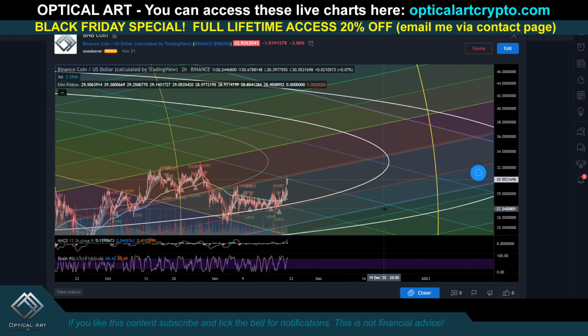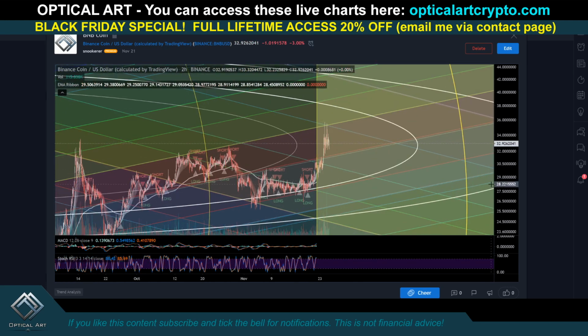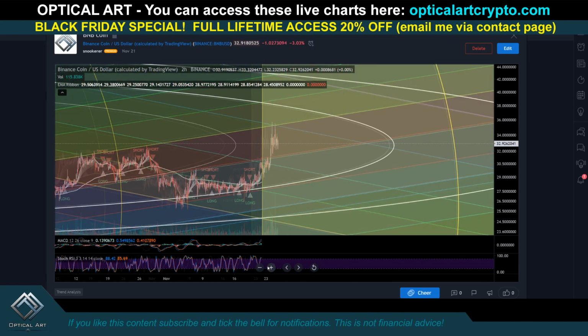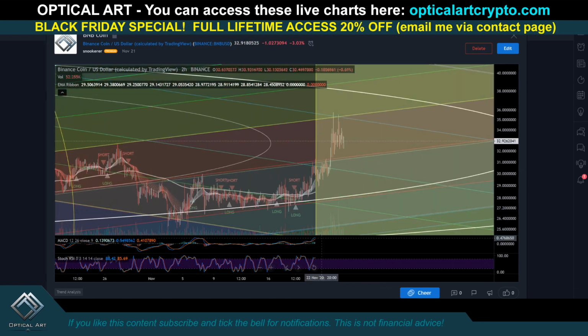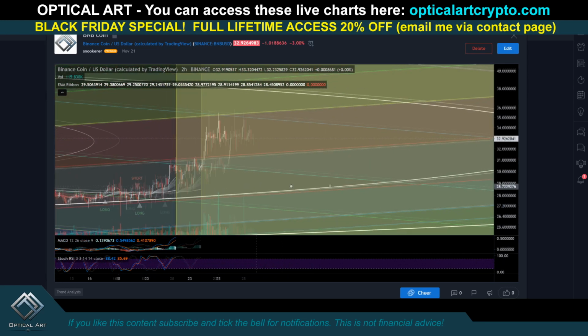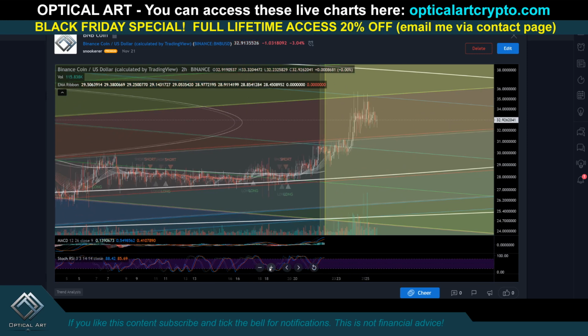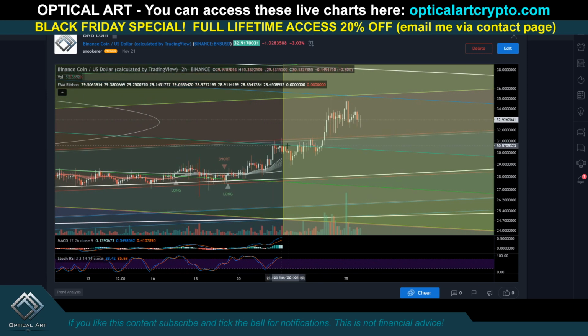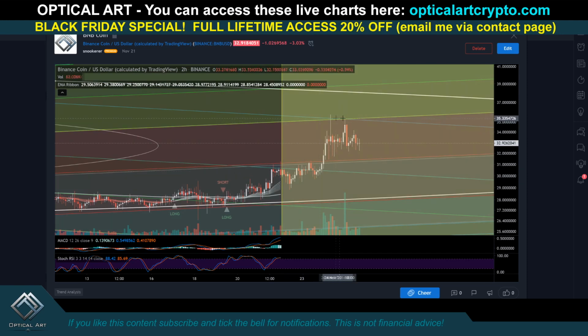So if I hit play, look what's happening here. Right now, you can see that when we pushed up, look where we got rejected. I know this is the published version, it's kind of hard to see here, but when we pushed up, we got perfect rejection in this fib channel line. So you knew when you hit this point to potentially sell. Pushed back up, got rejected, came back below resistance. Look what happened. We pushed right up to the next resistance level.